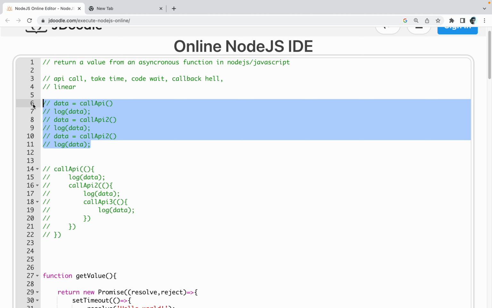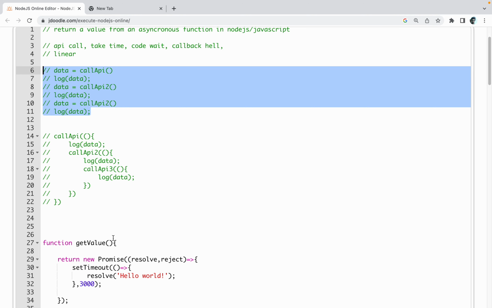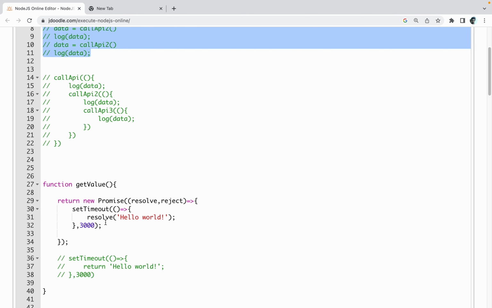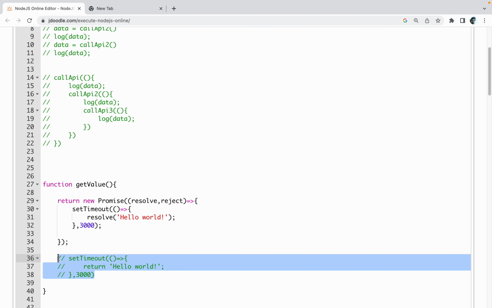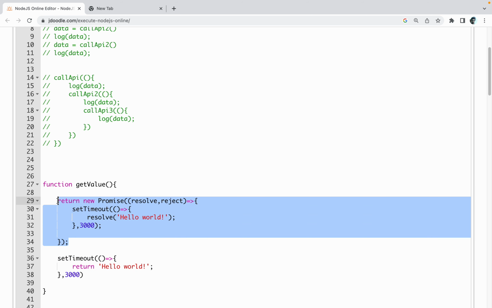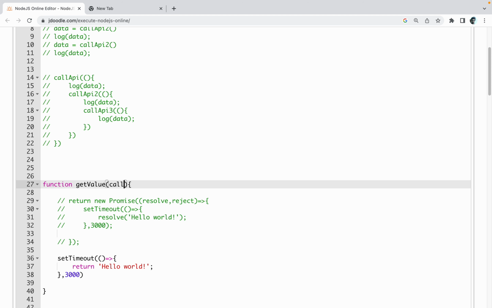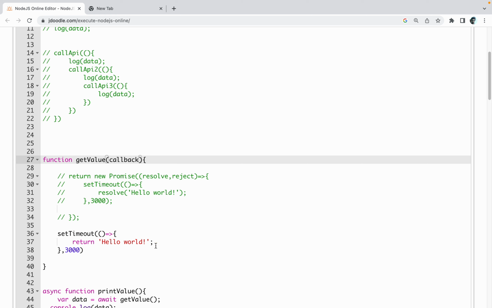If we do not use a promise, if instead of a promise we do something like this, I'll tell you. Let's comment this. Instead of a promise, we are doing a callback, and instead of return, we are doing the callback itself.